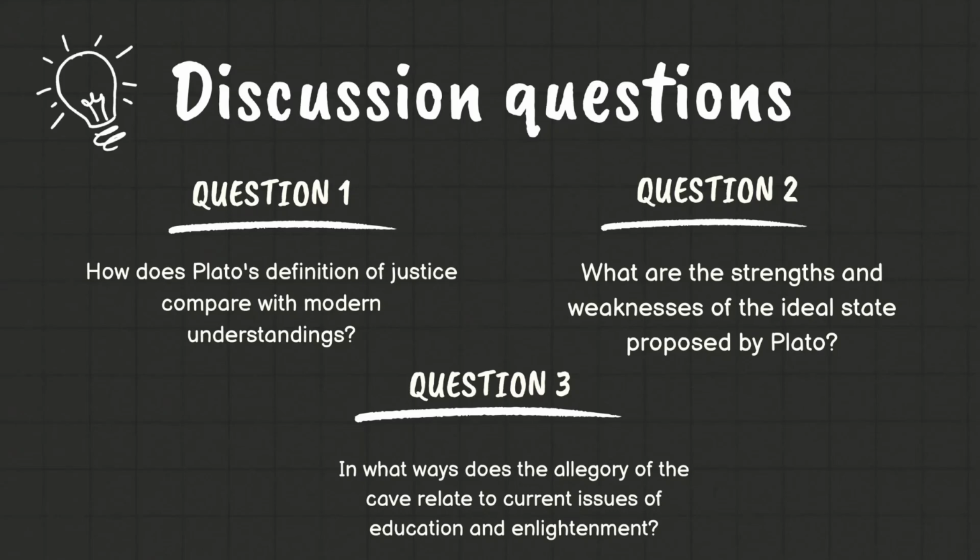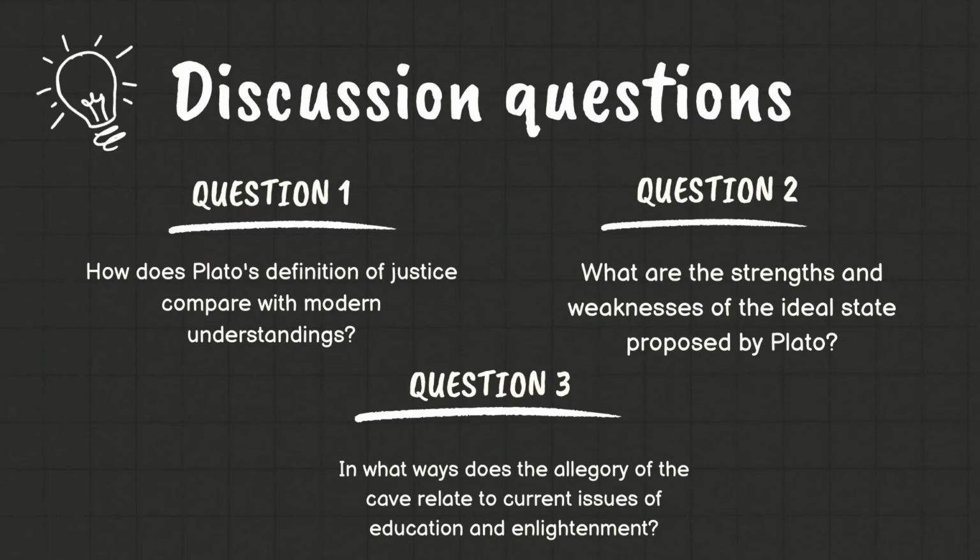If you understand the video, you'll be able to answer this question in a very precise and concluded manner. The second question is: what are the strengths and weaknesses of the ideal state proposed by Plato? The first thing that came to my mind while I prepared this question was: if you understood what the ideal state was and how we envision an ideal state, how does it reflect its light in our own lives? This is a very important question, because if you answer it, you will better understand your life and the society that you live in.